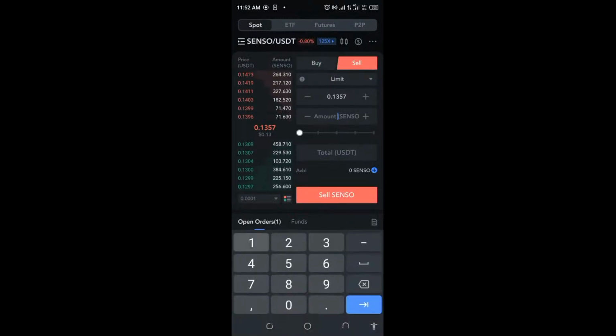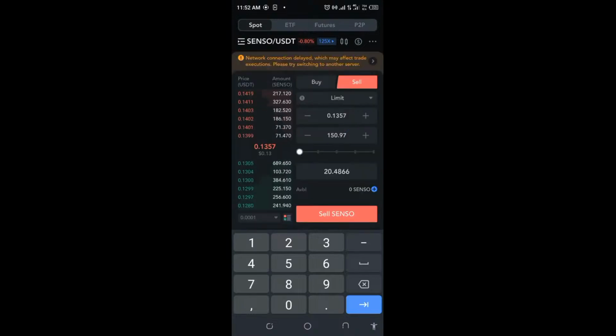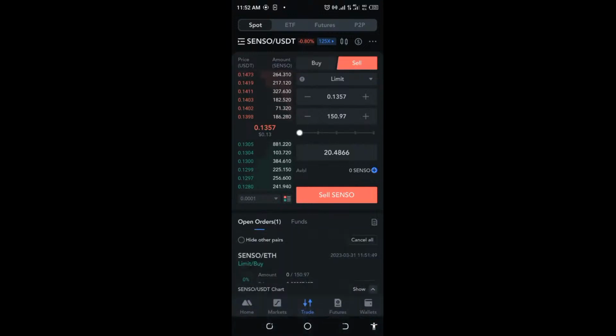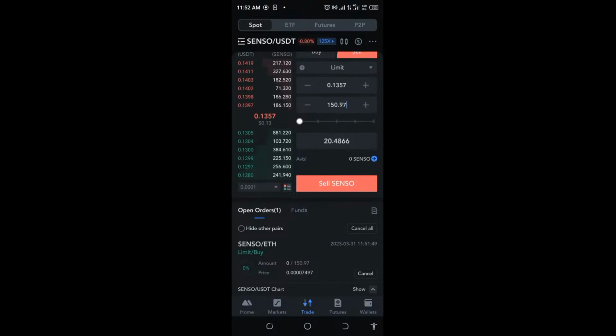That was 150.97. Whoops, we're gonna make 20.48. Yikes. Nothing really interesting, right? Nothing really interesting. But anyways, it's still profit. At least we started out with 20.32, so it's still profit. Let's try and see. All right then, I'll come back with the results. Let's hope this doesn't take too long, okay?